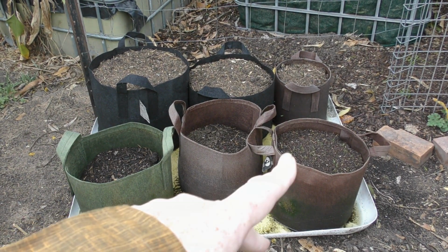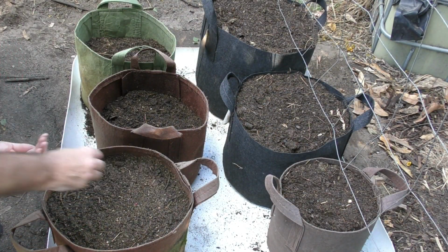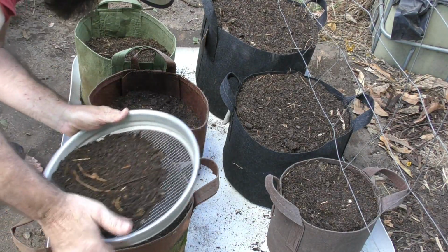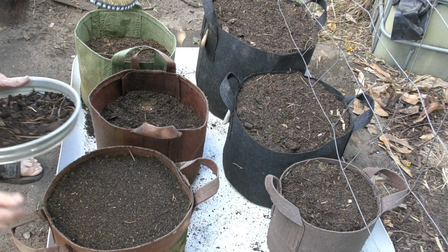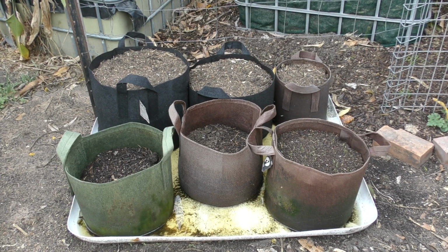Just for how I sowed the carrots out, I went old school. I basically got a handful of carrot seeds and just sprinkled them over the top. Then I went and grabbed one of my little compost sifters and just basically sifted out some fine compost over the top just to cover over the seeds. So it's worked for me many times before, so I'll keep using that method for sowing out the carrots.